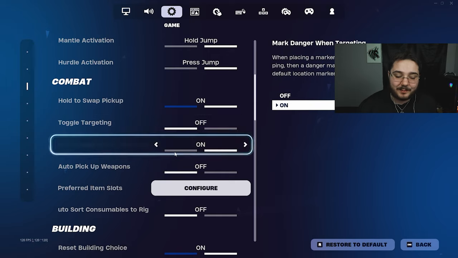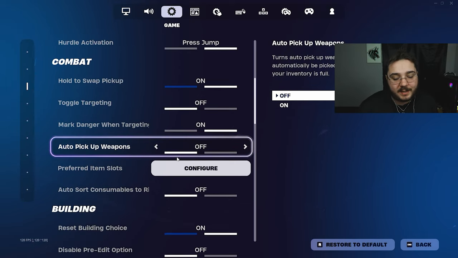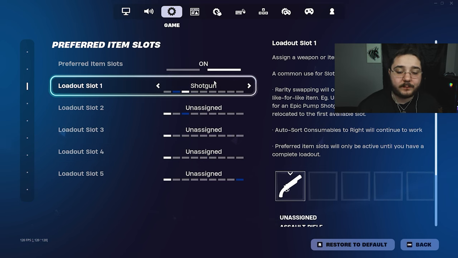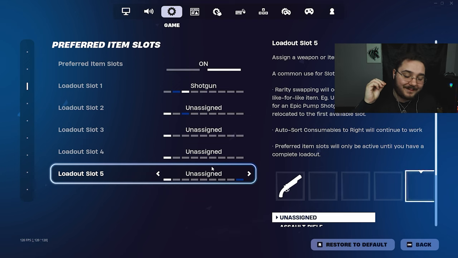Toggle targeting, not that important. Auto pickup weapons, you guys could use this. It helps you win a lot more 50-50s, but I don't. Now, this is my configure weapon slots for keyboard. I just have my shotgun in my first slot and everything else unassigned. This makes sure that my shotgun goes to my first slot every single time, no matter what.